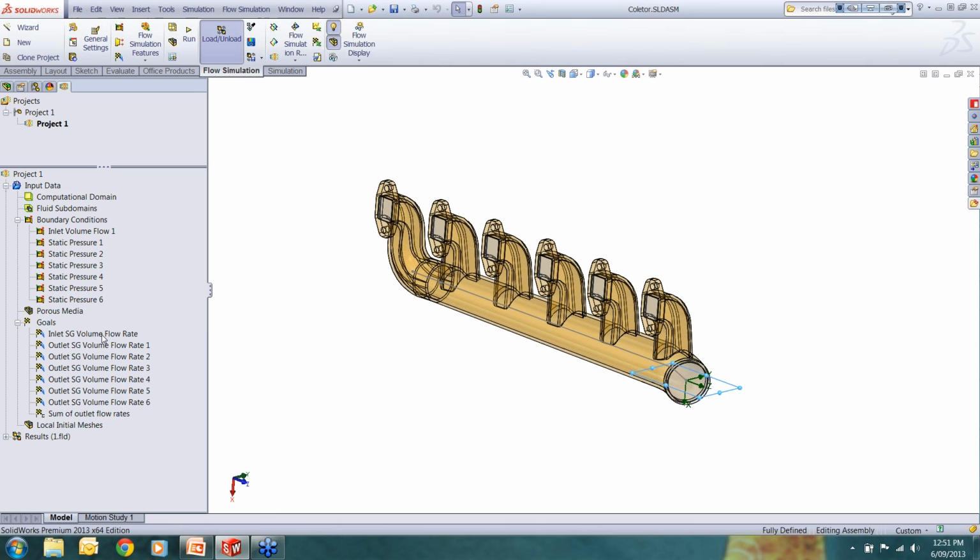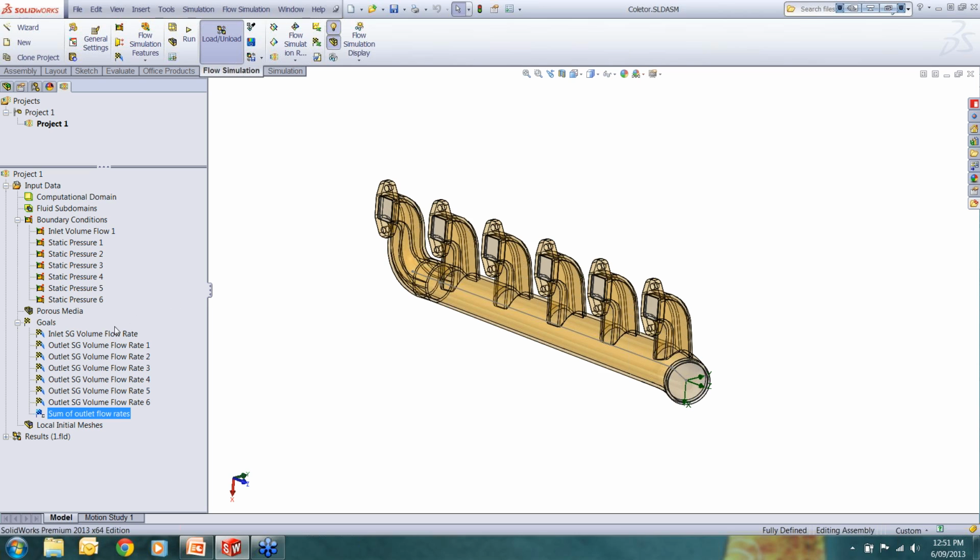Here it is. One is for the inlet, one is for each outlet, and one is being assigned as the total of these. So you can create as many goals as you would like to achieve, because the solver is able to control individual goals as well as any equation.